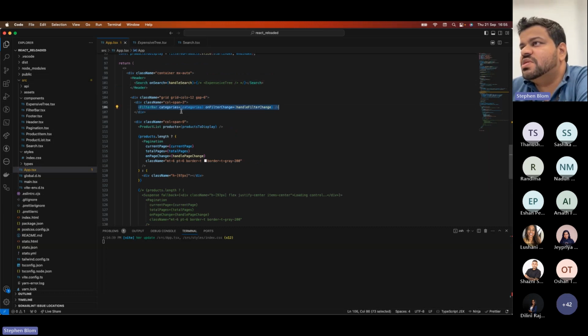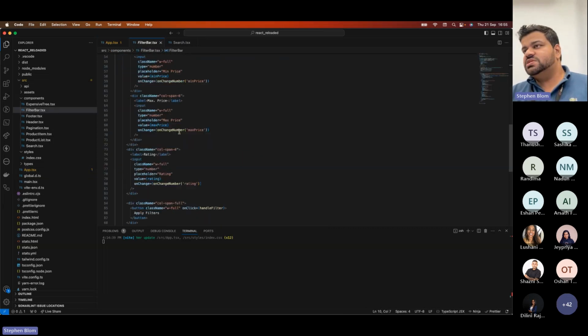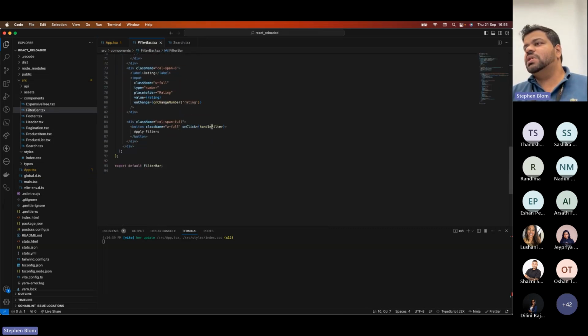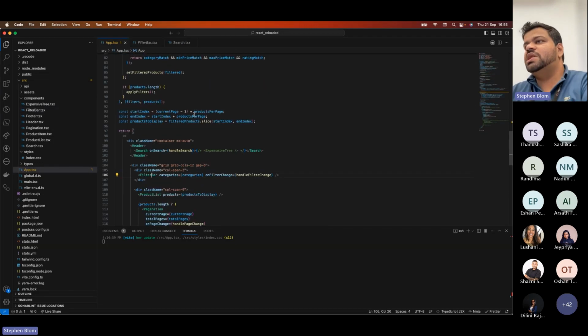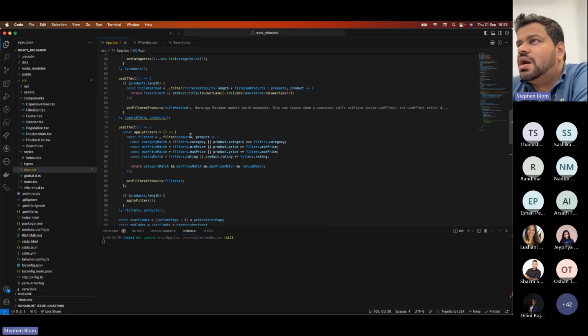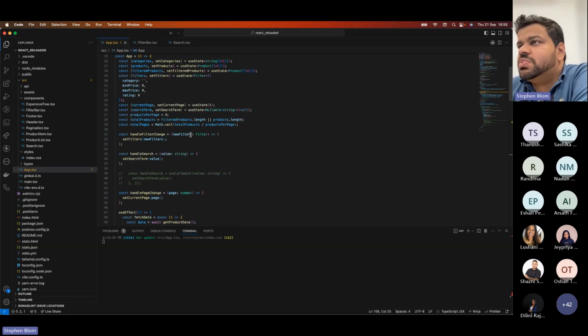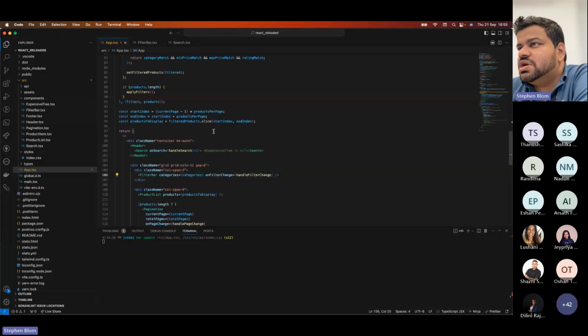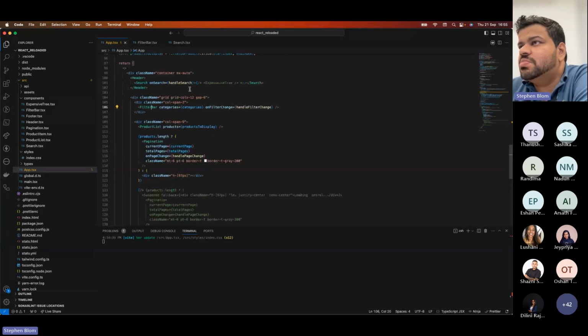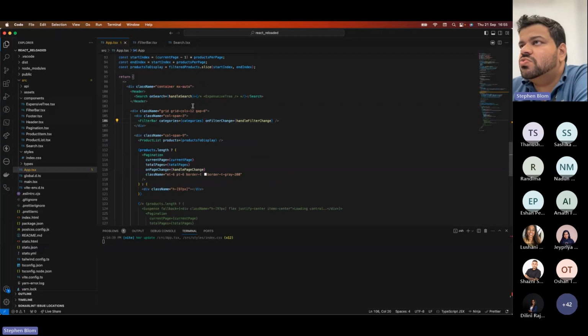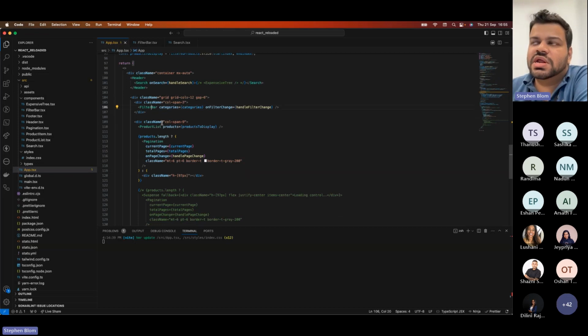This filter bar will contain the various filters that I had, and on button click, I would update some state on the app component, which has all my products, and that update is now causing all the components on this page to re-render, right?